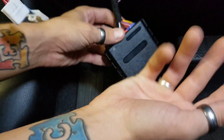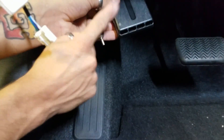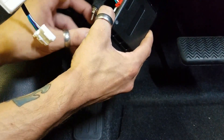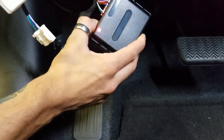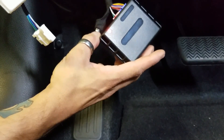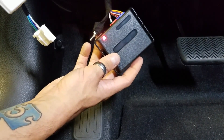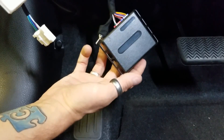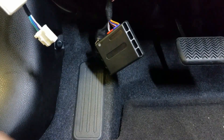We got the harnesses in — it takes less than five minutes. Your module is either going to have a button on the front or a button on the side depending on what module you get. Push the button on the module, flip the toggle switch to on, the lights turn orange, let go of the button, it comes on red. Now reach up and push the push button two times to turn the ignition on — the light's going to turn green and go off. And we are done. Turn the ignition off and seriously, that's all there is to it.